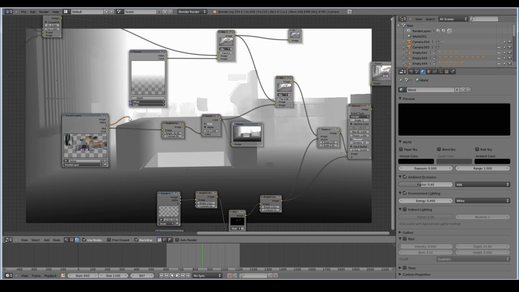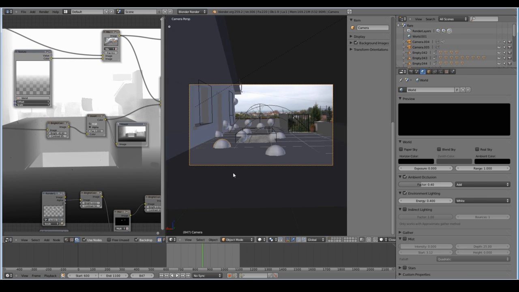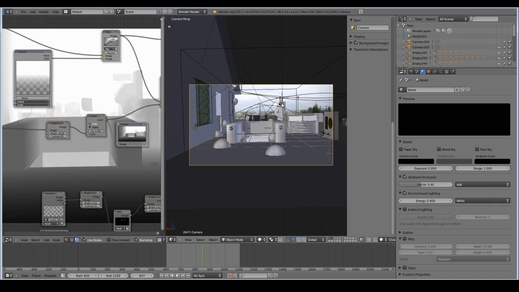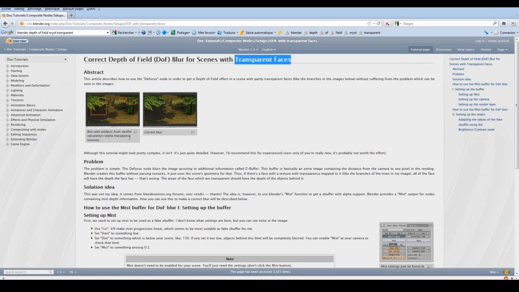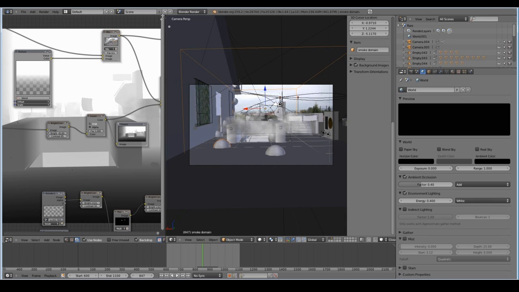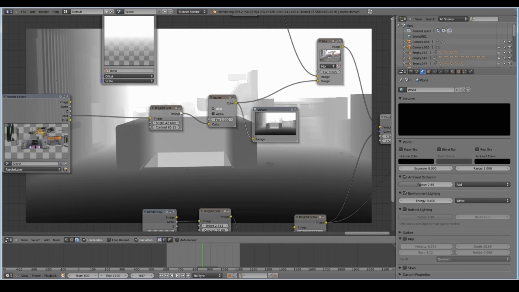Usually, you would use the Z buffer here, as a third axis, or distance value, for your image. But the Z buffer doesn't care about transparent objects, such as my smoke domain here. For the Z buffer it still stands as a big cube in the middle of my scene here. That's why God provided us this method here. If you want to know what I'm really talking about, go see here. Without this method, I would see a big cube here, instead of the stairs and everything else.